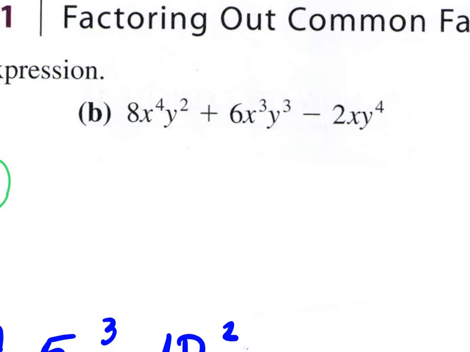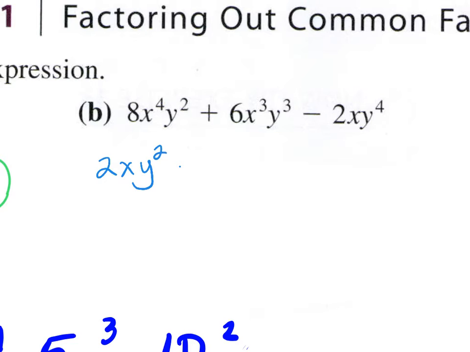So then I go over to number 2. Number 2 is a little more involved, but it's not anything out of the ordinary. It's nothing different. Look first at the coefficients. Is there a number or a factor that 8, 6, and -2 all share? What can you take out of all 3 of those? 2. Good. You can definitely take out a 2 from all of them. Does every single term have at least 1x? Yes. Does every single term have at least 2 y's? Yes.